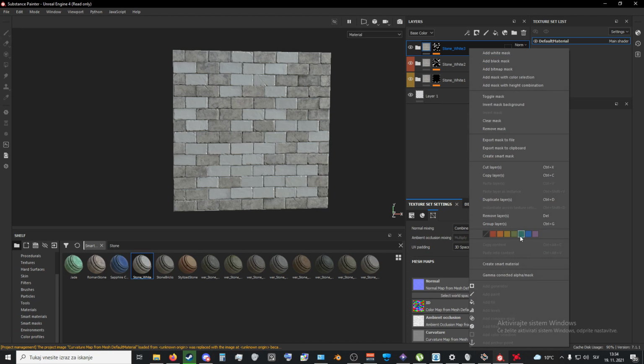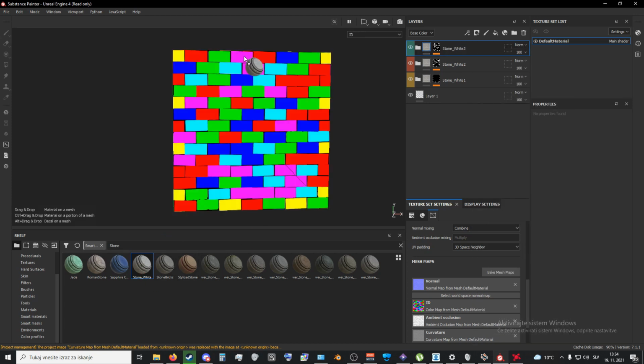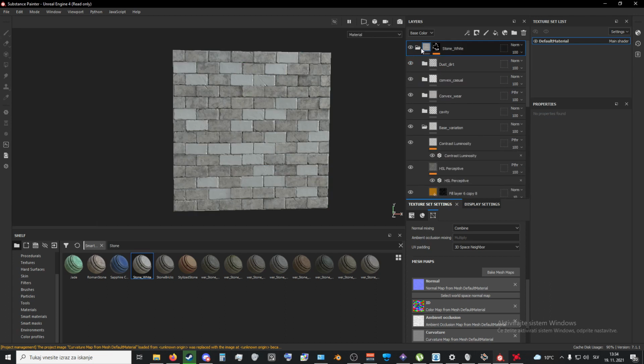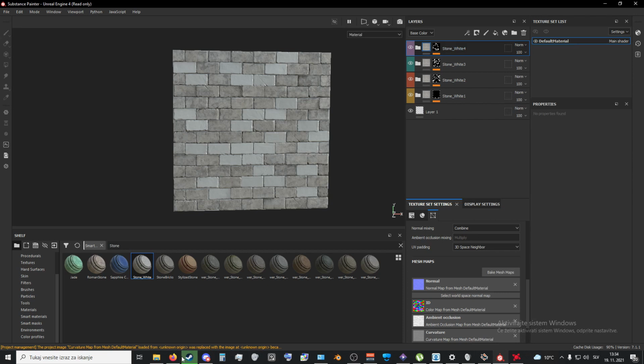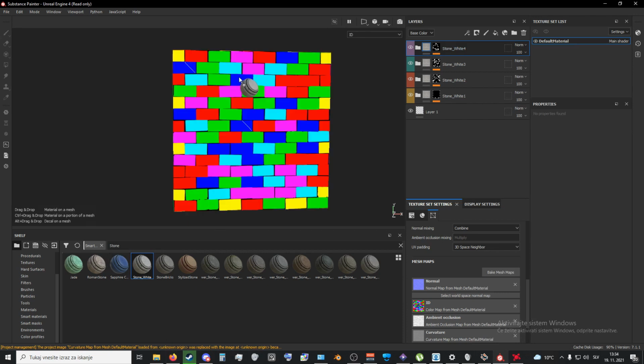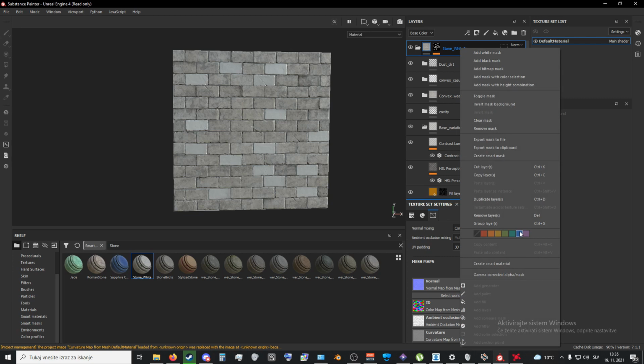I'm gonna make it green. Or color code it. Color coded as well.